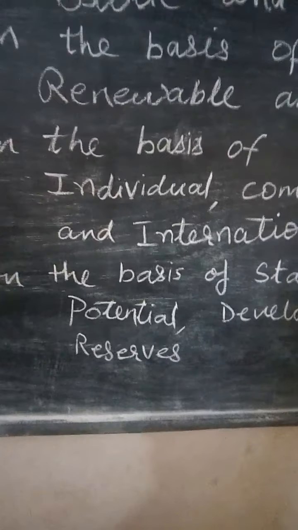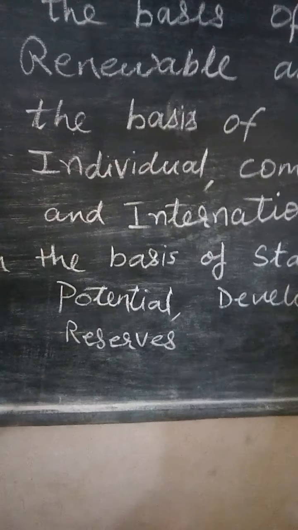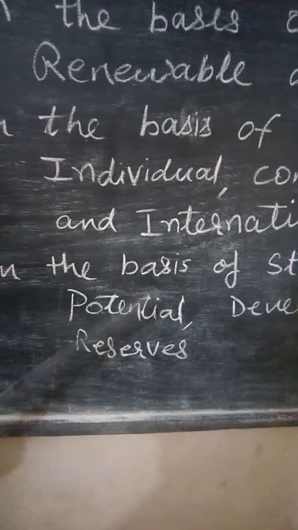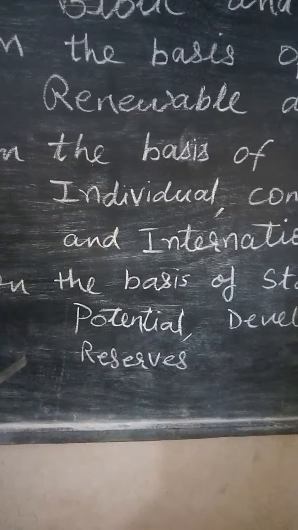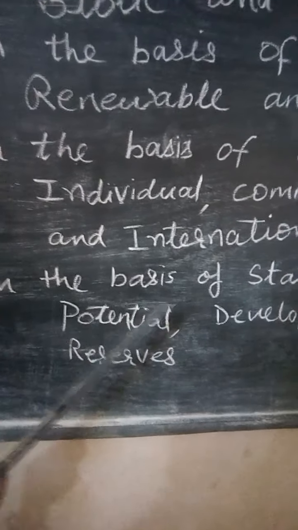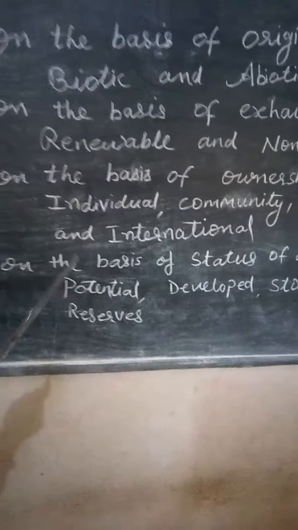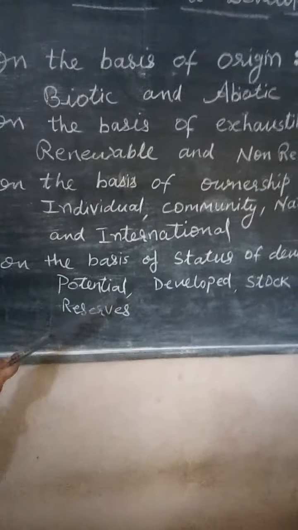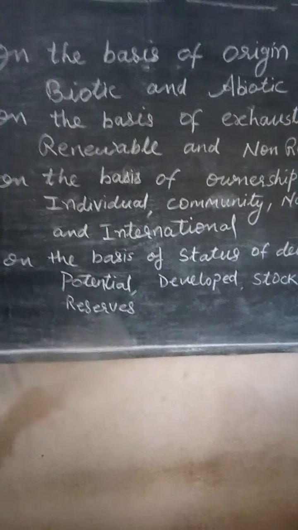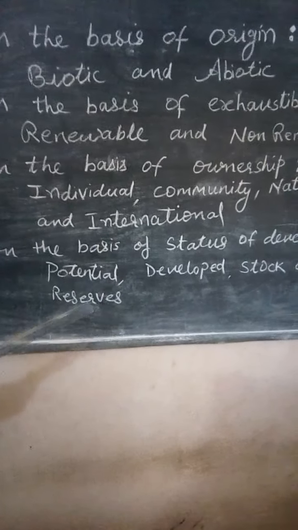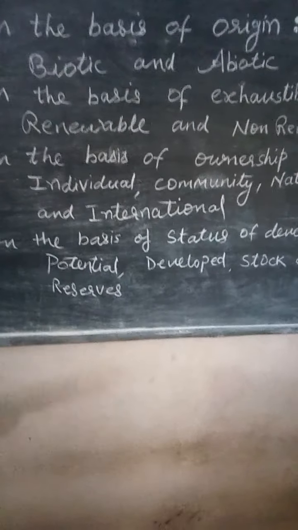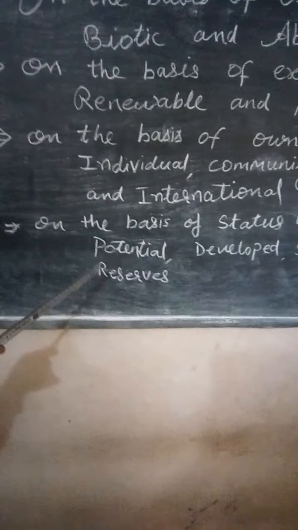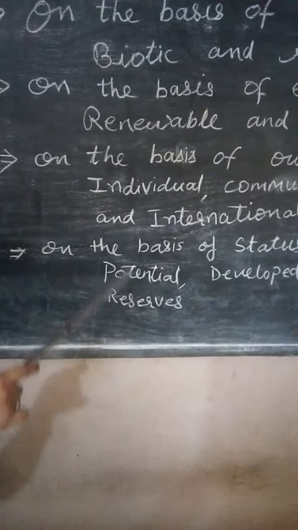Potential resources are resources which are found in the region but have not been utilized. It means definitely we have these resources but we have not utilized them. For example, the western part of India, particularly Rajasthan and Gujarat, have a lot of potential for the development of wind and solar energy. But we human beings don't have the technology to utilize these resources. But maybe after some years, we will have developed the technology to utilize these resources. It means right now in the present, we are not utilizing it. But in future, definitely we will utilize these resources.